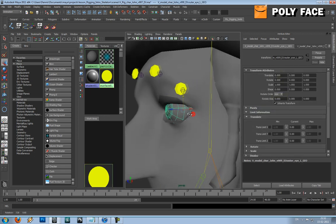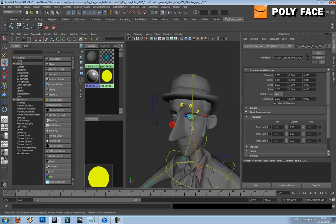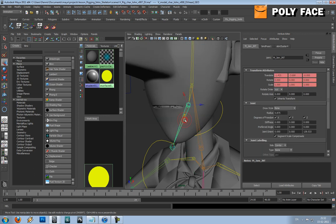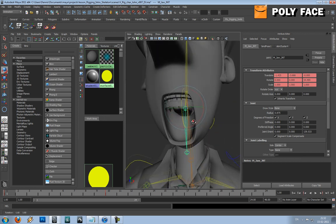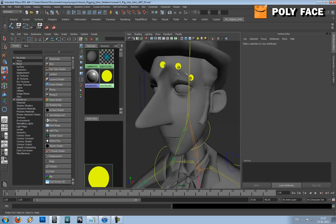When you're doing the eyes, you want a joint here going upwards, so you can rotate it, and the pivot is around the middle of the eye, because the eye is moving in a curve actually downwards, and also for the lower lids. So that's a bit more complicated. When you're doing the mouth, you want the mouth corners to be controlled a bit by the jaw. You can do that by setting a driven key. So when the jaw is down here, you can have a set driven key for the controller in the mouth corners. That's a bit complicated, but basically it's the same as up here.